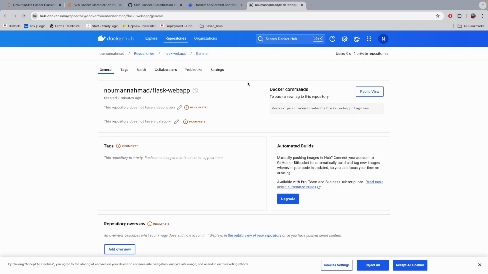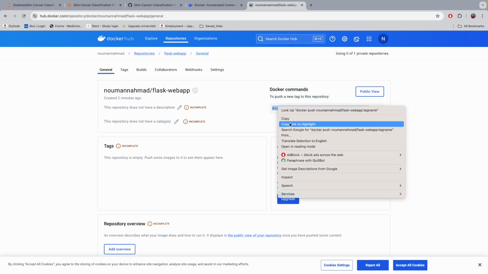So we just create this one, and let's see, a Flask app, and then the version. You just need to define which version this is. We'll push that to this repository that we have defined here, with the version. So I'm just copying this one, and let's see if it will work or not.